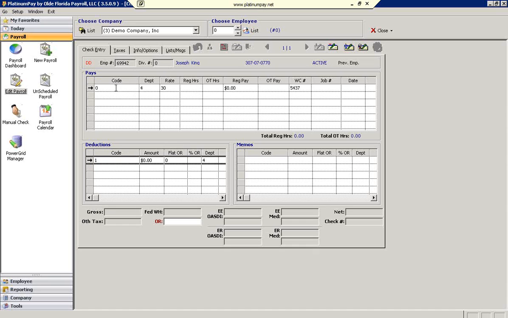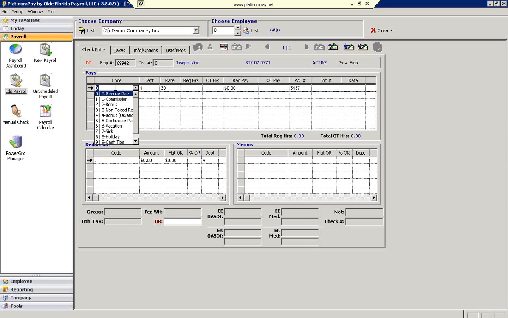So let's say our intent was to pay a bonus. So maybe we'll change the type of pay code. And you can either click with your mouse or you can tab with your keyboard over. Since this is a fixed dollar amount, I'm going to type that in. And if I'd like to see the results of my work, I can either hit the F11 key or I can hit normal check button.